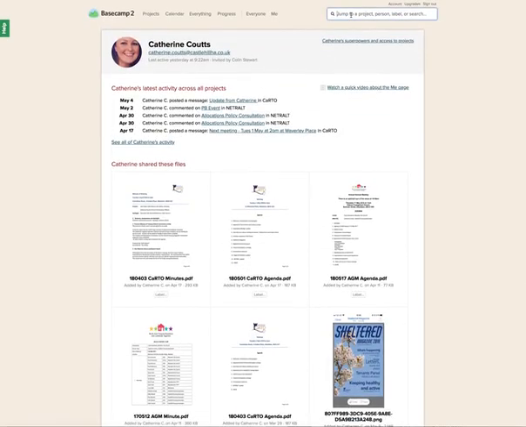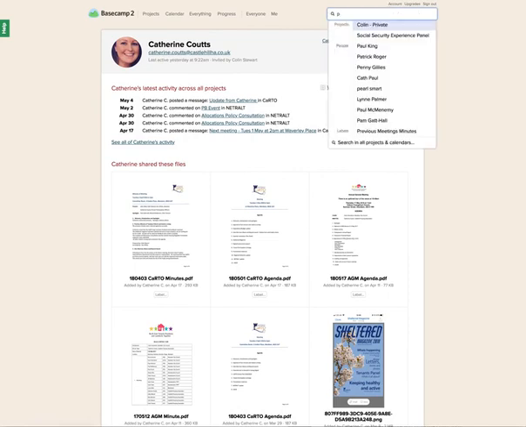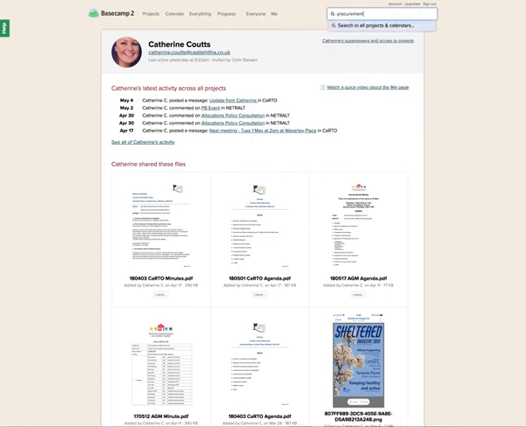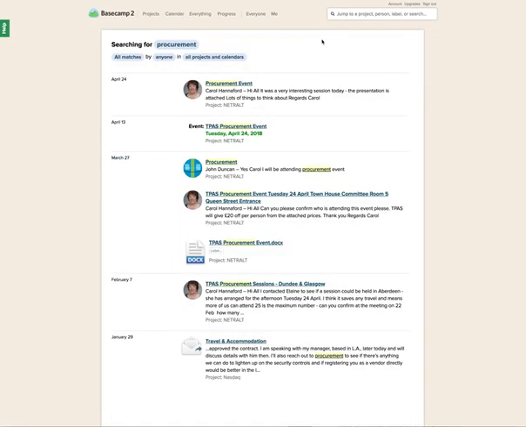Or you can put in a particular topic, search in all projects and calendars, and it will come back with just the items that are related to that word. So there we go. Quick and easy way of searching and finding information.